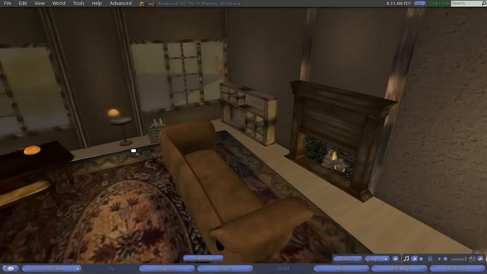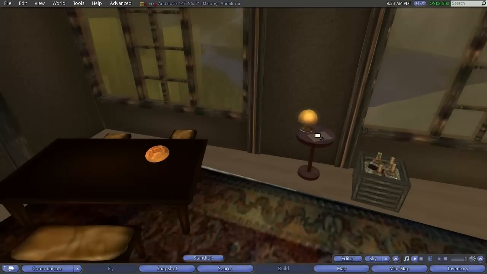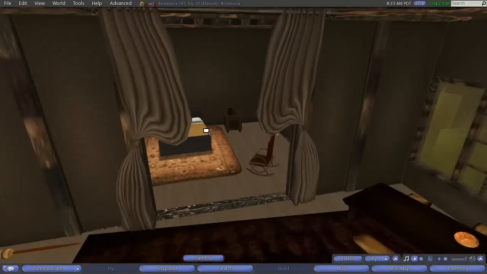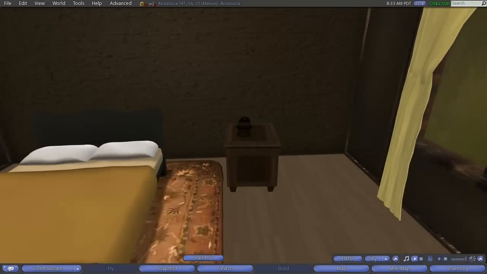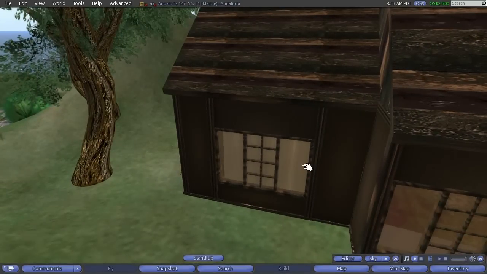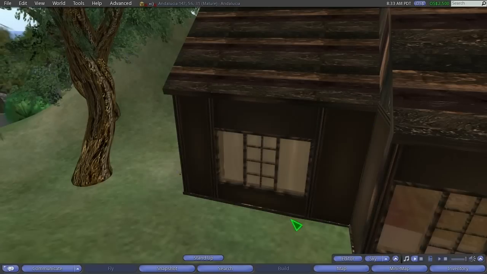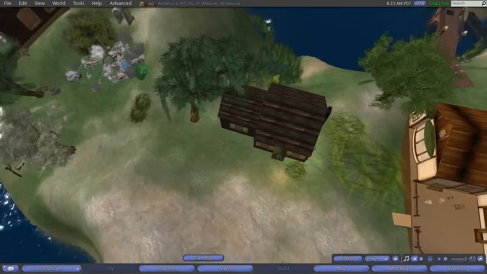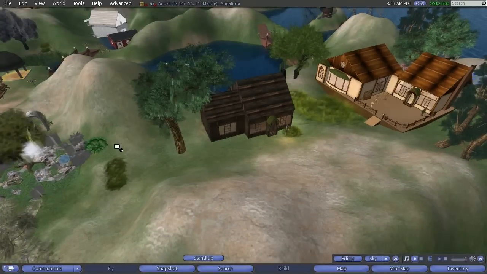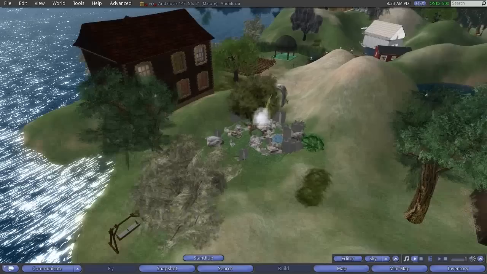This is a nice room, nicer than the last place even, and it looks like it was made by the same designer. So yeah, this is much better than my experience with the last dozen or so sims. It's weird. Changing the display distance actually improved performance for once. That never happens.